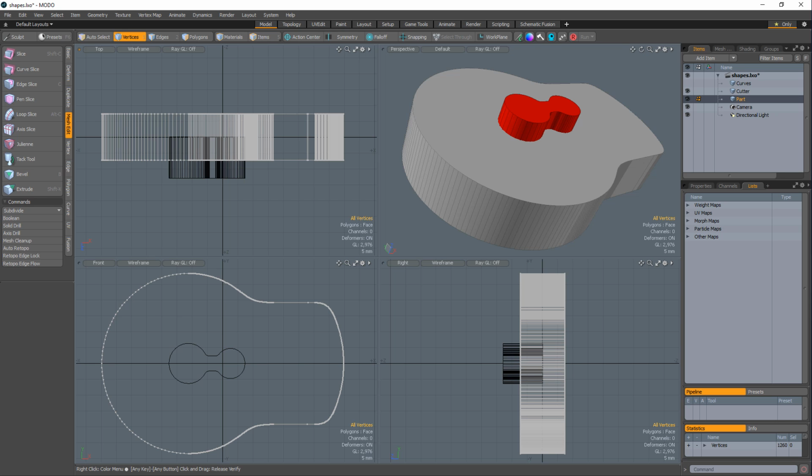William Vaughn here with a quick tip for speeding up Boolean and Drill operations in MODO. The Boolean and Drill commands are extremely powerful, but when working with some geometry, they can slow to a crawl. It can appear at times that MODO has simply stopped working, when in fact it's just thinking really hard.